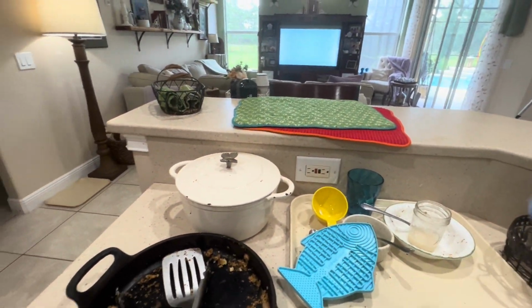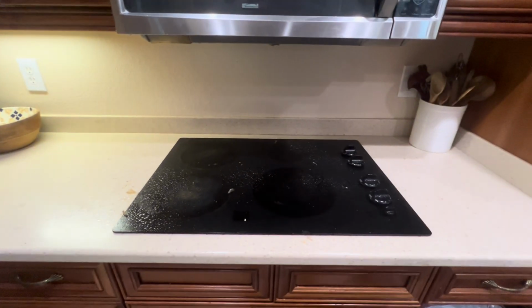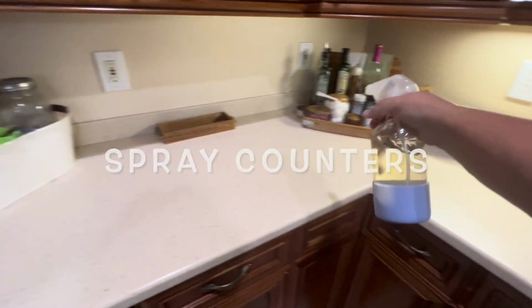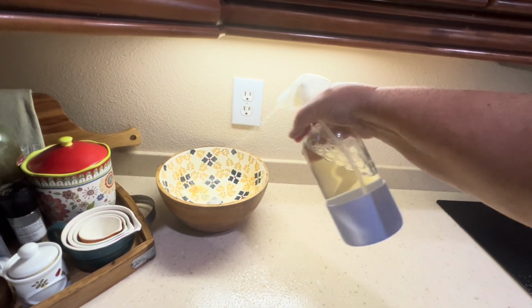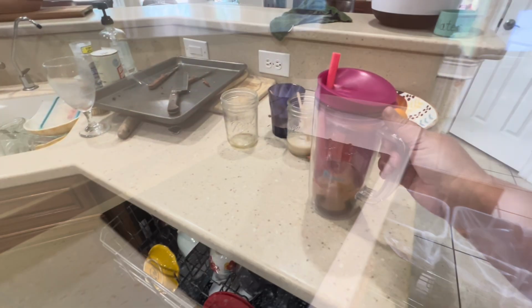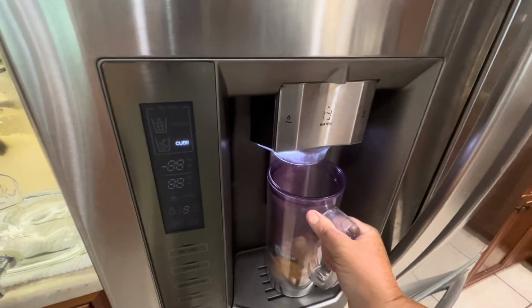So now that I got that part of the kitchen all cleared up, I'm going to spray the counters and let the spray set. I often don't do that, and that's really necessary to get all the crumbs and the gook off of everything, especially the stove. And that's my little garbage bowl. I'm spraying that down so that can be cleaned out. That is really helpful when I am cooking, to just throw stuff in the garbage bowl and then throw it in the garbage later.